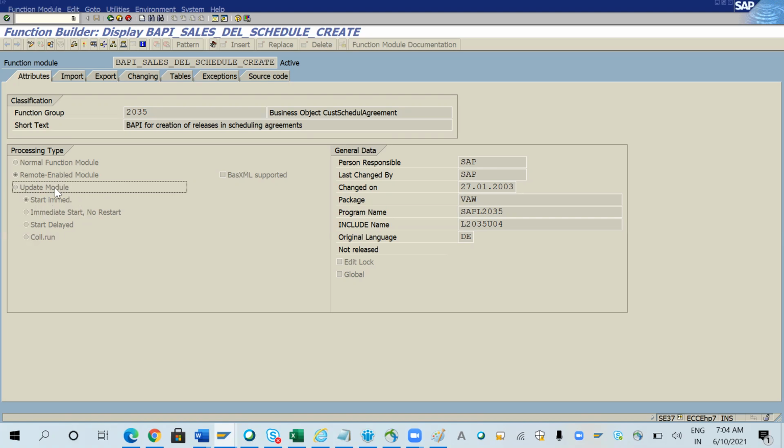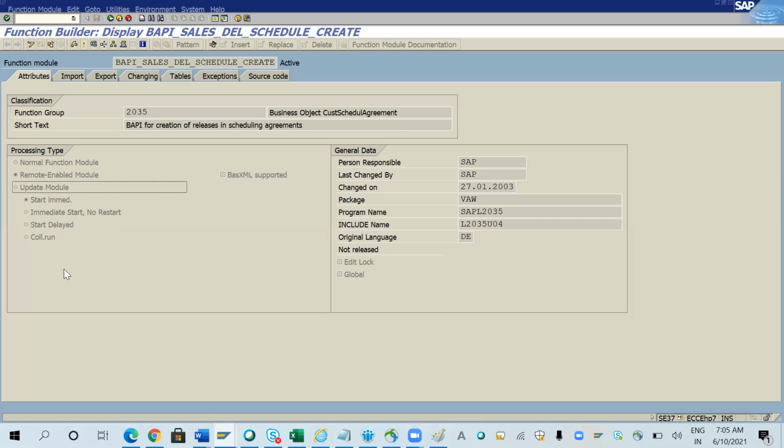Basically, the reason I asked is that collect and run is in IDOC also. We can exclusively keep start immediately and collect run. So what does that do? I was thinking whether it is related to that one or not. That is the reason I'm asking.